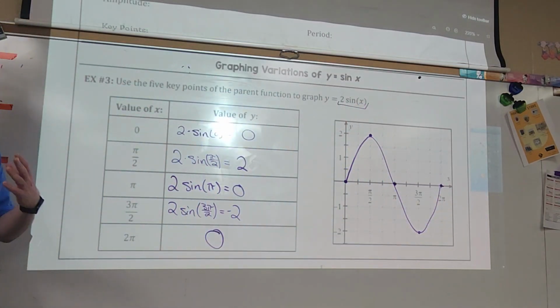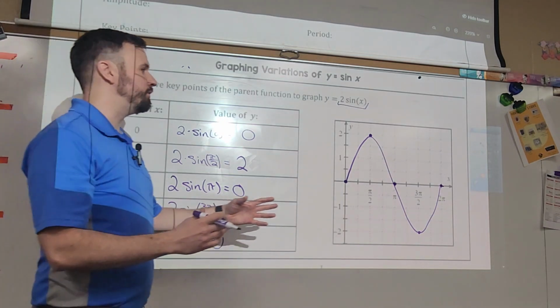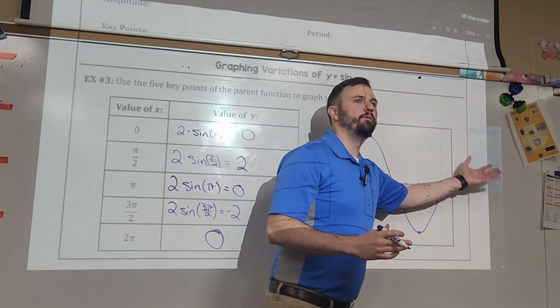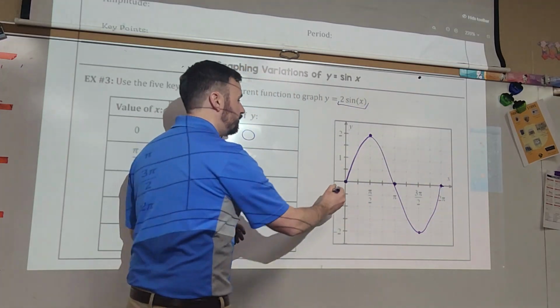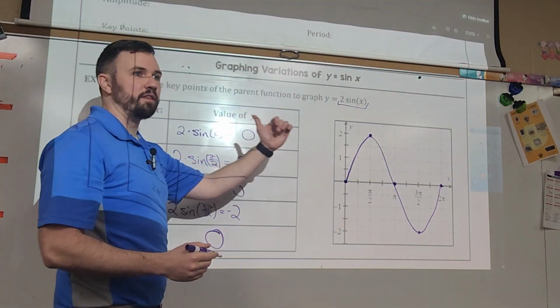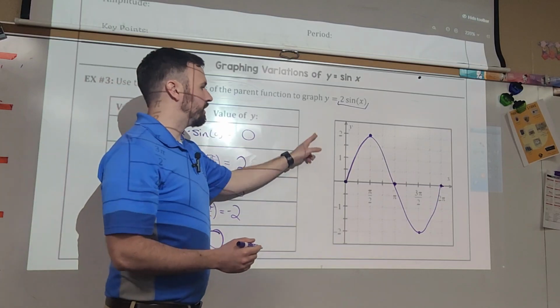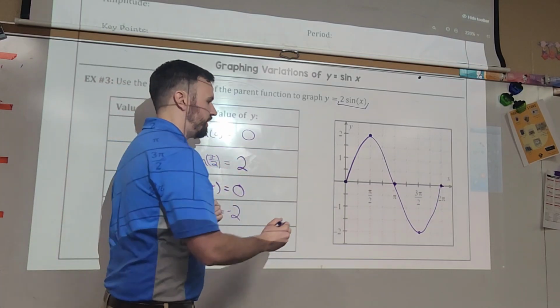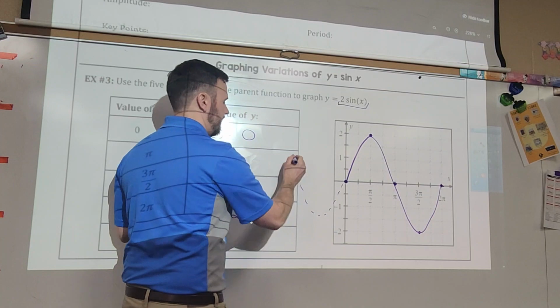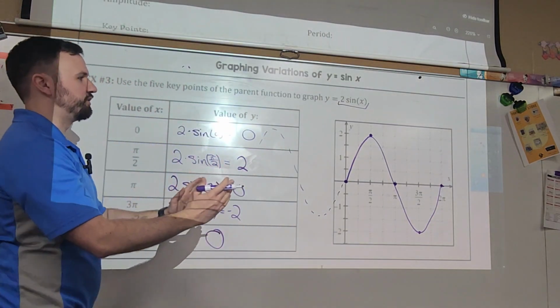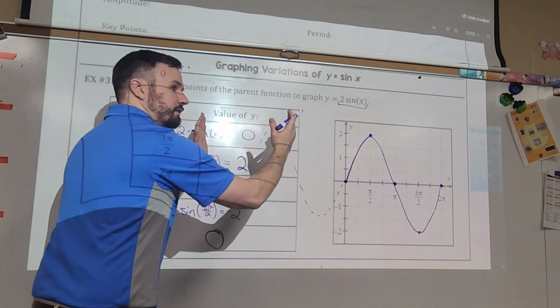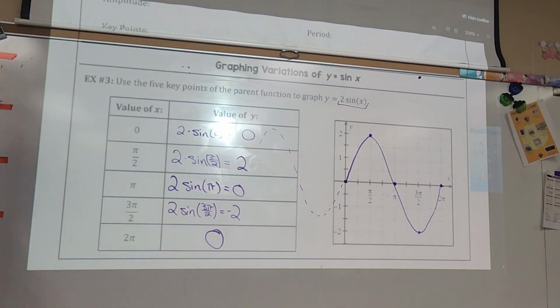Now remember, that's one sine wave, right? If you had to draw another one, what would you do? Just repeat the pattern, right? If they make you draw on the negative side, would I start by going up or down on this side? You start by going down, right? Just keep that in mind, because you're taking this and copy and pasting it there, right?